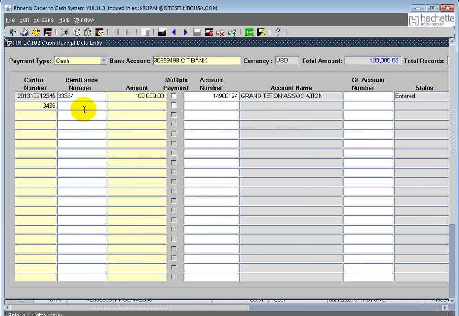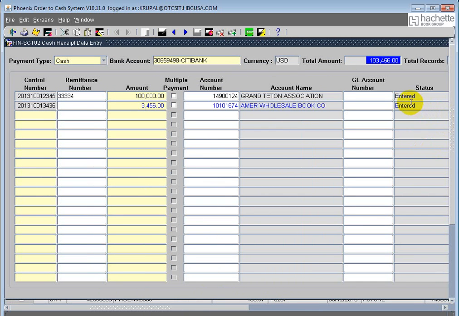Yes, the total increases. So $1 lakh into this particular account and $3,450 into this account. This is showing the total amount. So total records, 2 records.